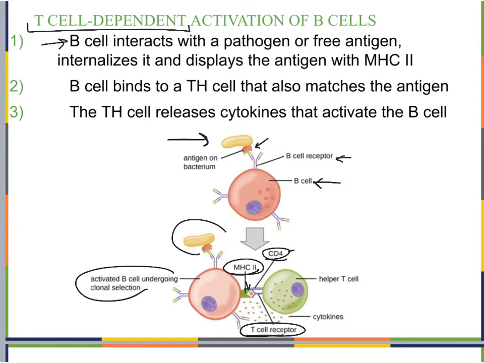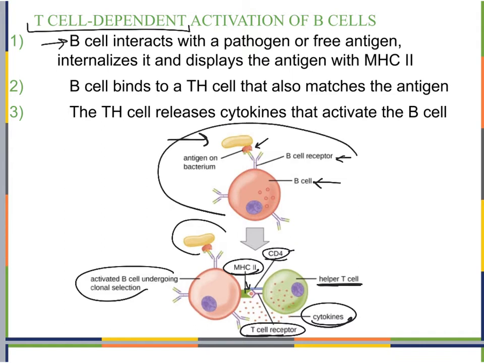What's going to happen is that this helper T cell is now going to release its cytokines. Remember, we said that that's one of the things the helper T cell does. We said the helper T cell activates our cytotoxic T cell, which we just saw a little bit ago. We also said that it's going to activate our nonspecific immune response, right? Because cytokines activate our inflammatory response and fever. We also said that when the helper T cell is activated and it releases those cytokines, it's going to activate the B cells. This is how it activates the B cells.